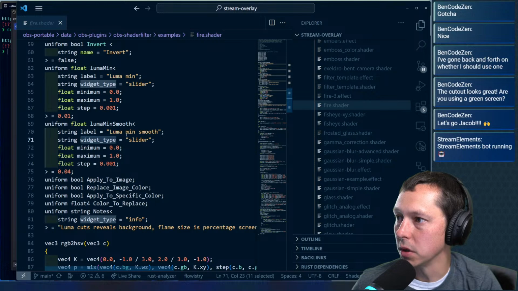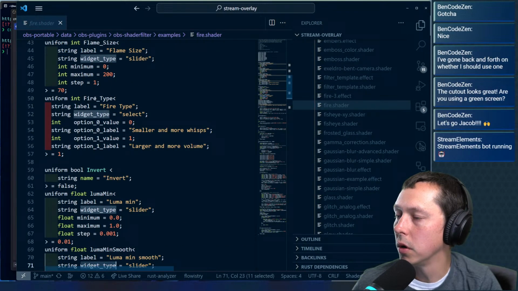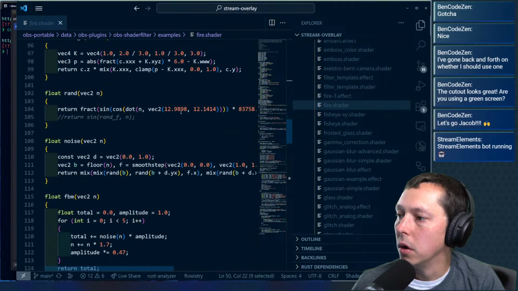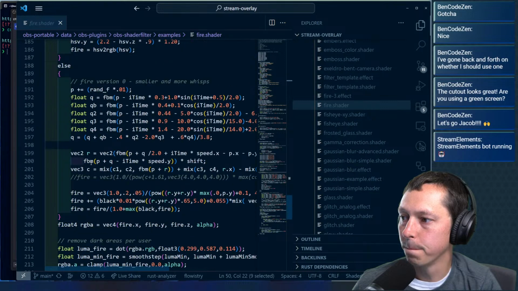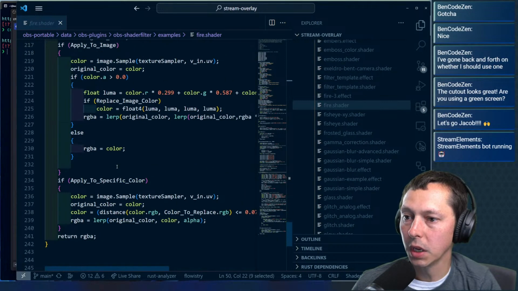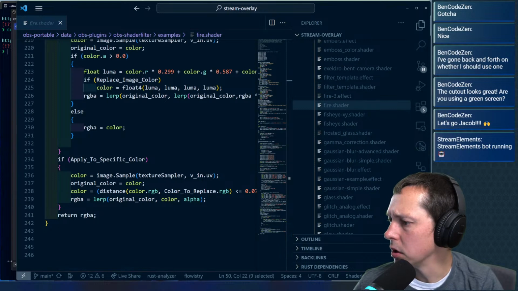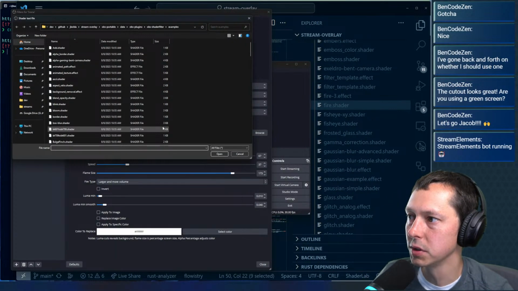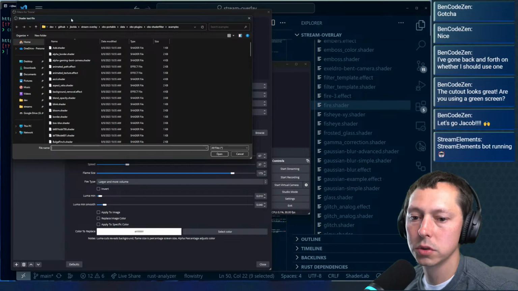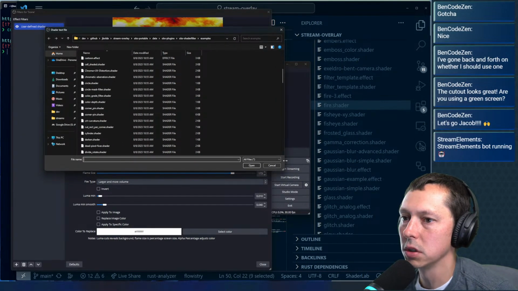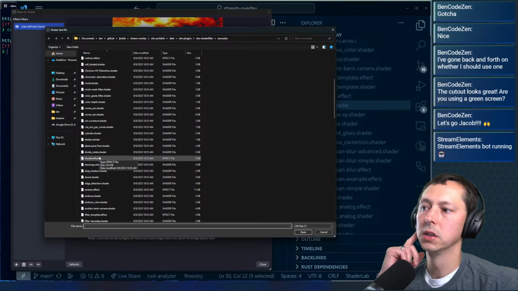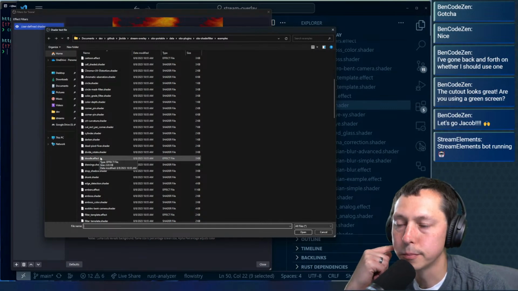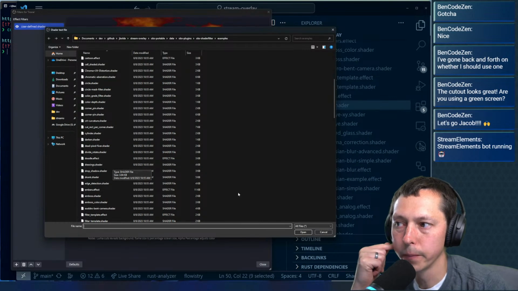So then if we look at something like, what would be a good one? Fire type. Fire type should show up here within the actual shader itself. So let's take a peek at a couple of the other ones that seem interesting. And then I want to take one of these and run it through Naga and see what happens. So we've got like a doodle dot effect, right? But we don't have a doodle dot shader.